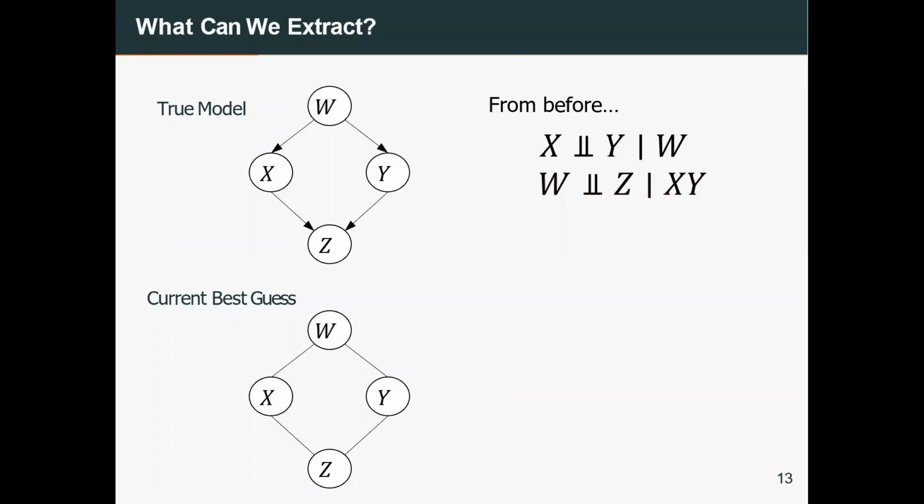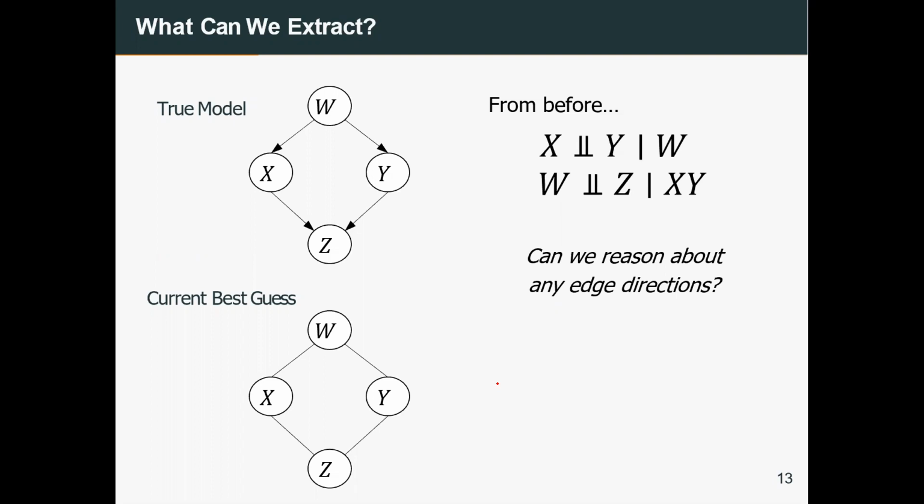And then this comes to our current best guess, or we update our current best guess to be this graph right here. From this graph, we can't take out any more edges because regardless of what combinations of independent statements we try, we'll find that they are dependent on one another. For example, for this W to Y, we'll find that W and Y are dependent. So we're not going to be able to remove this edge. So now the next step is going to be reasoning about any of the edge directions.